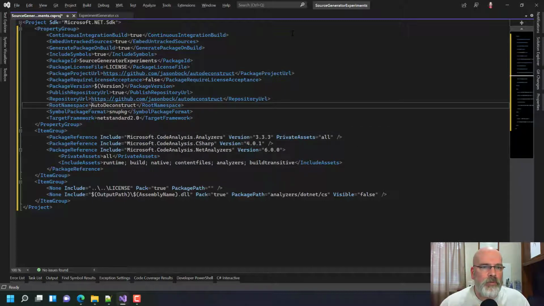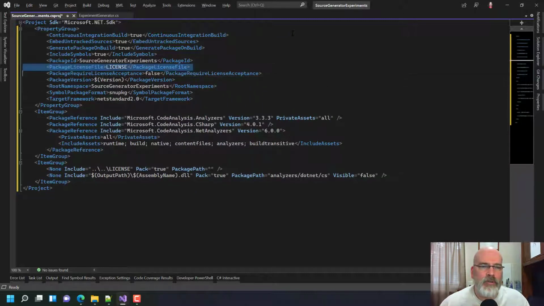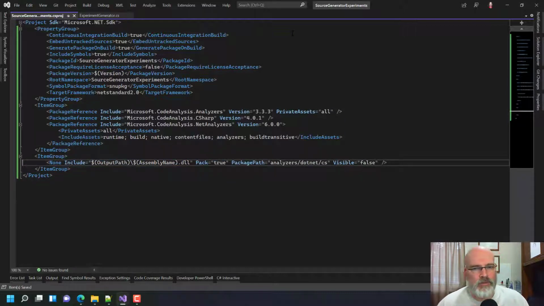With namespace, we can do that. Repository, there is no repository right here. There is no project URL. We don't have a license, so we can get rid of that as well. Okay, again, it's mostly about trying to figure out the reference stuff. I think that's at least good enough for now.